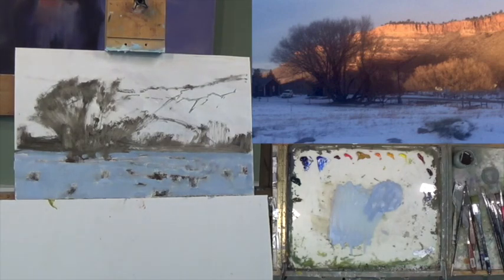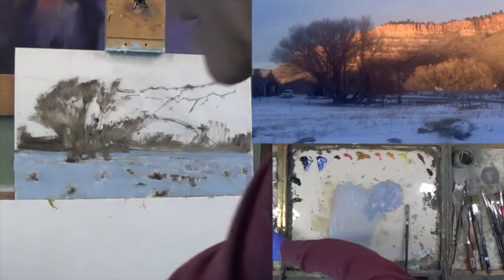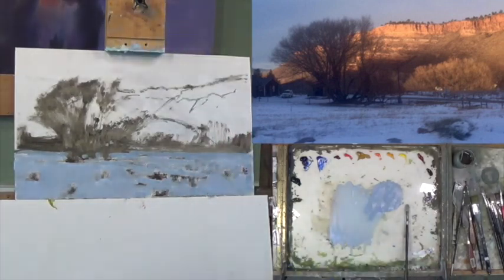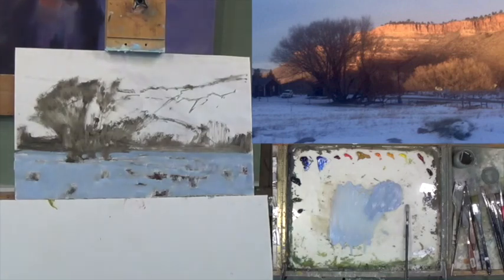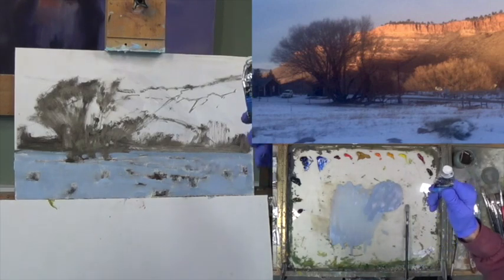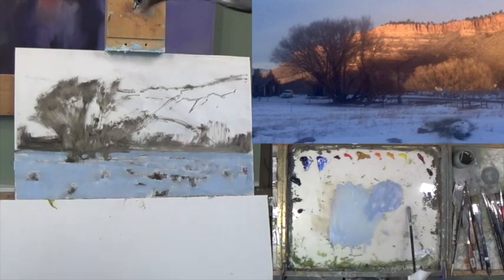Okay, let's see what we can do about that sky. See what I have here. I want some brightness in here. So I've got some phthalo blue. Try that. Put it right in here. And see if that'll spark up this thing a little bit. This is phthalo blue by Winsor Newton.